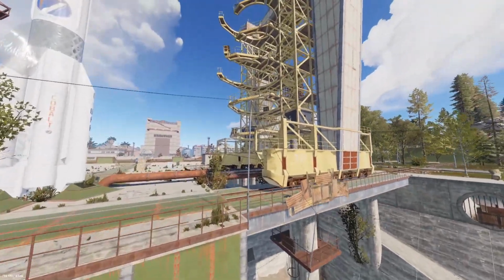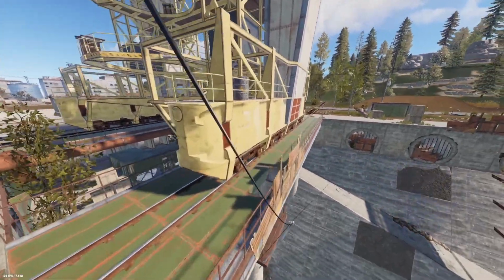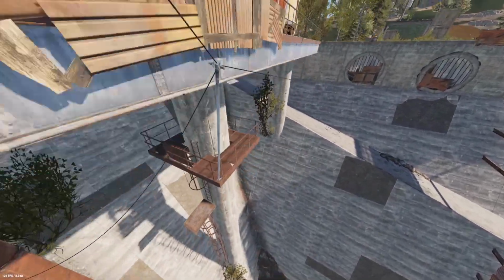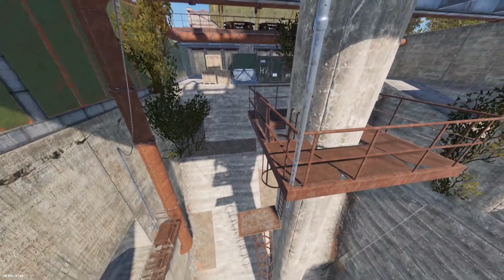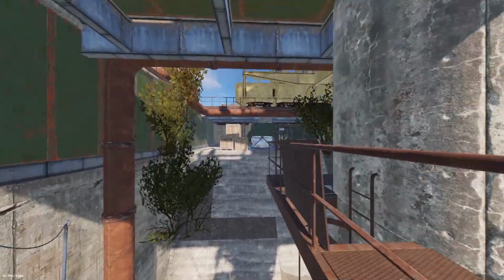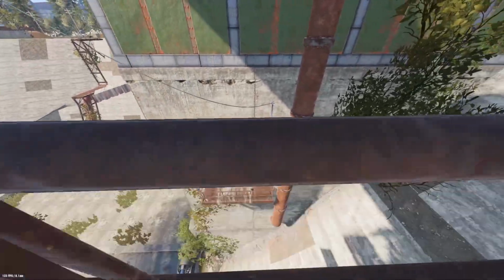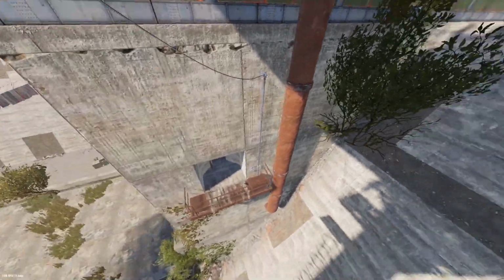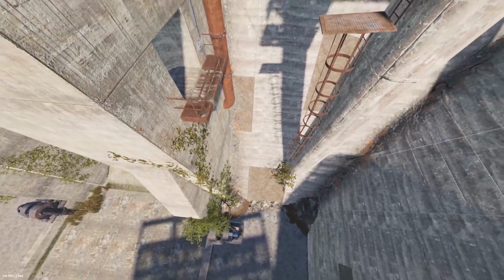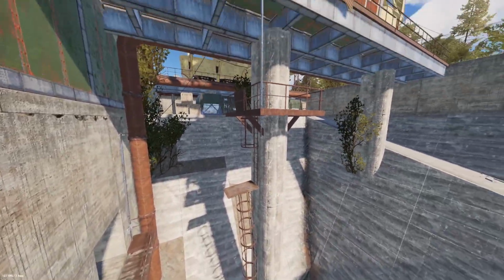Then after you do that, you want to go to the service structure. Then there's going to be a little drop off right here. You fall down onto this platform, and now you want to make this jump onto this balcony here. So you can either jump from the top here. You'll take more fall damage, but it's easier to make the jump without falling completely down to the bottom.